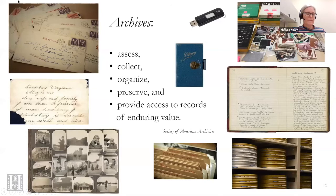I'm sure many of you are familiar with archives and archival labor but for those who aren't, I'll provide a brief overview. Basically, archives assess, collect, organize, preserve, and provide access to records of enduring value. These efforts occur in a variety of settings such as government archives, special collections libraries like the Huntington, universities, historical societies, institutional and corporate archives, and so on. We archivists here at the Huntington are a crucial part of the library team that makes all of these activities happen. Archival records are found in a myriad of formats: letters, diaries, notebooks, photographs, financial, medical, and legal records, moving images, sound recordings, and nowadays many of these are born-digital materials.